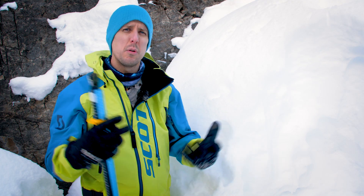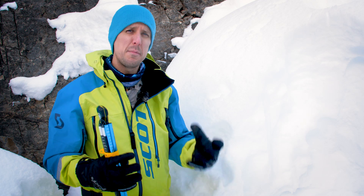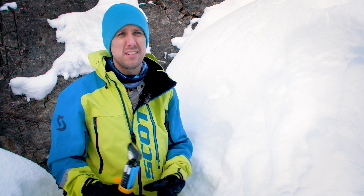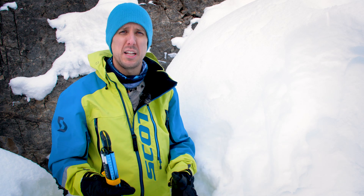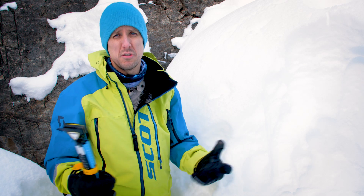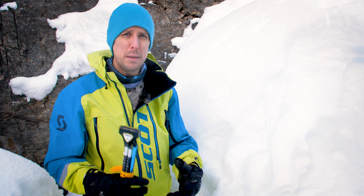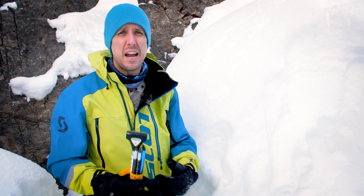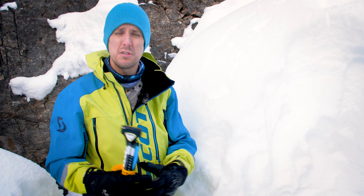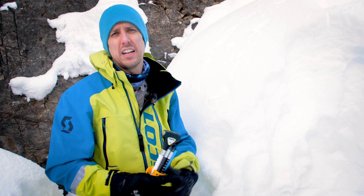The main advantage of the Eye Probe is that you can get a quicker pinpoint strike, allowing you to start digging faster and save time. It's also going to eliminate the possibility of a false strike — such as a hard lump of snow, a stump, or a tree under there that might trick you into thinking you've made a successful strike with a normal probe when you haven't. The other cool advantage is that it can put a Peeps Eye Probe compatible transceiver to sleep, which really helps in a multiple burial situation where other searchers in different areas of debris aren't going to be drawn back in and fooled into coming back to an area that's already being excavated.